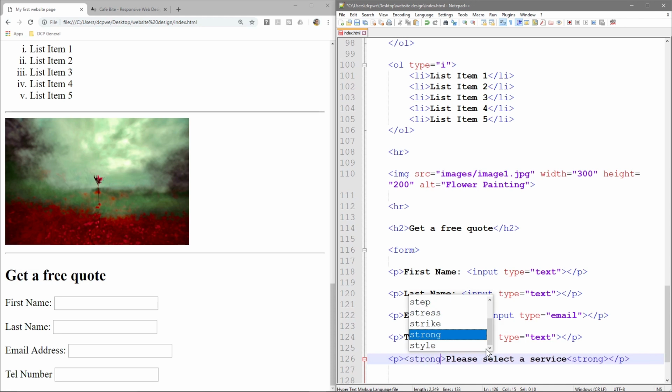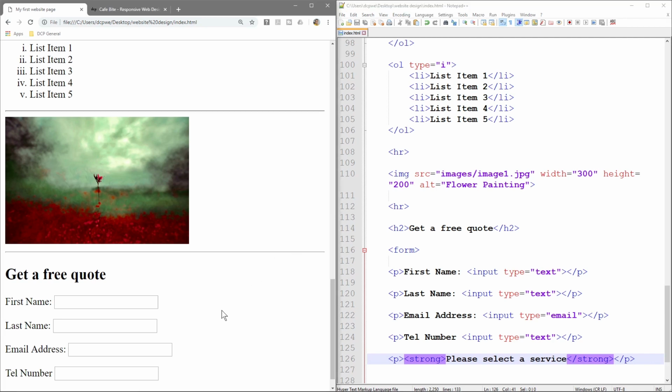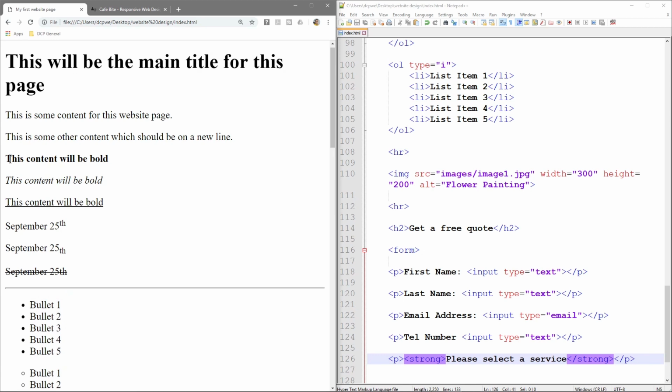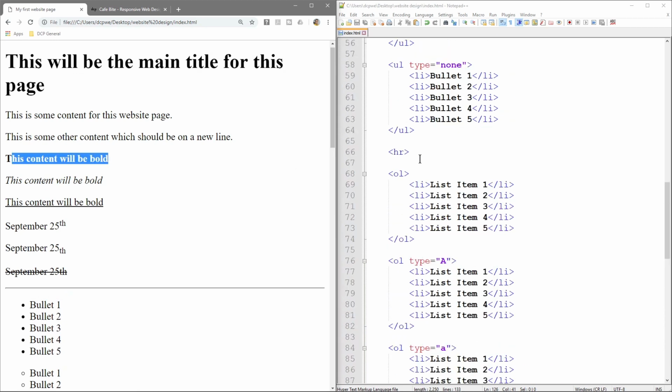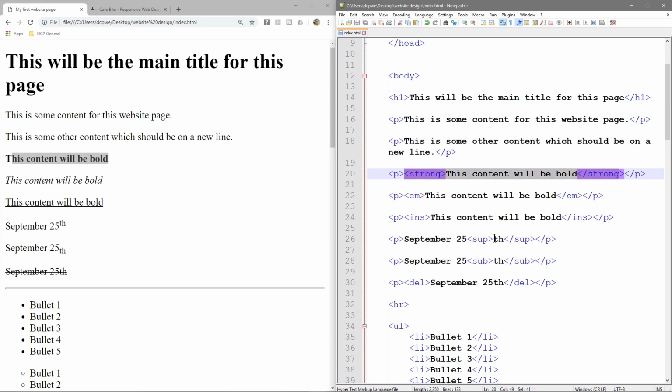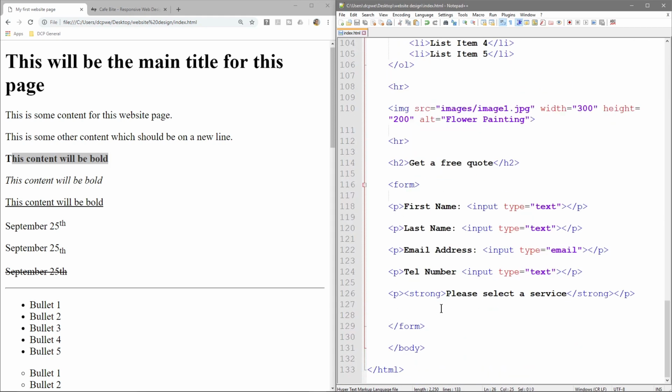If you remember from our last tutorial, strong will make it bold, right? We used that right here before. So when we scroll up, we'll see strong here, which makes it bold here. And we're asking them to select a service, so now we need to give them something to select from.